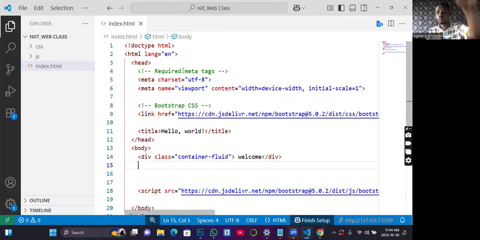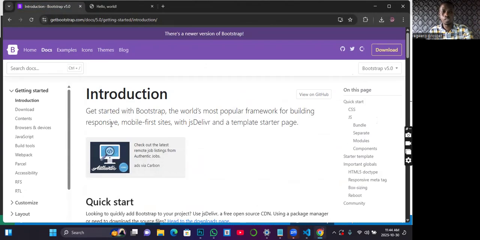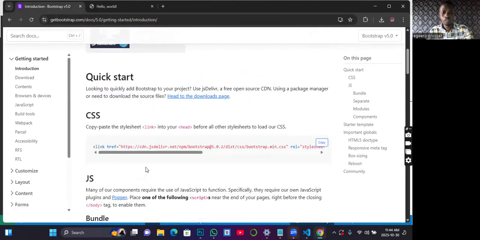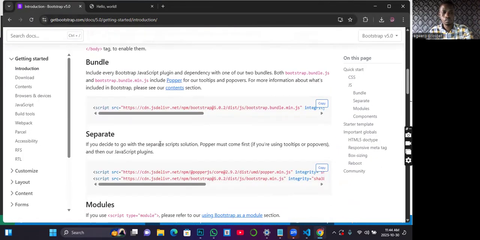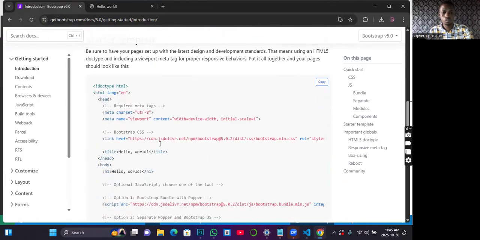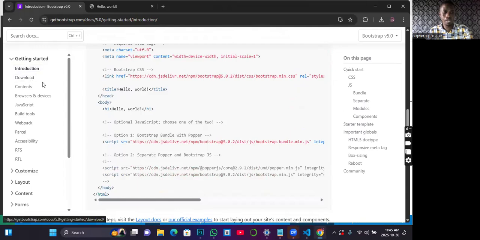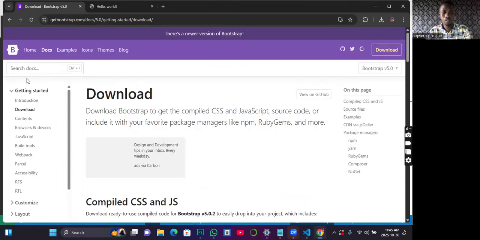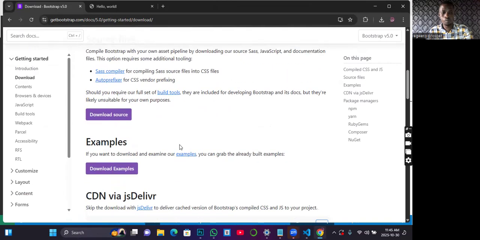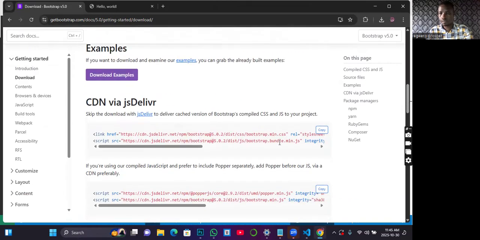But if you don't want to copy an example like this, what you will do is go back to the beginning, and you will see this is the CSS. You will see both links. Where did I click the other time? Download. Look at them here.